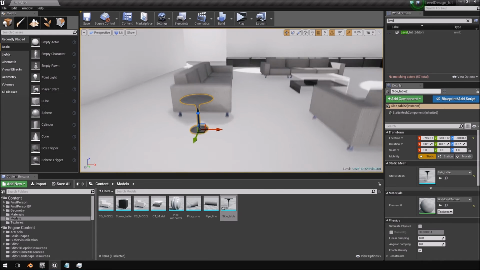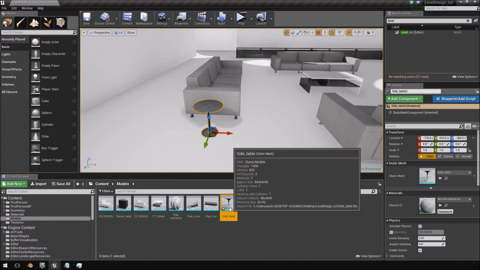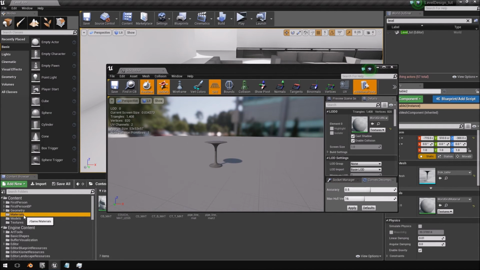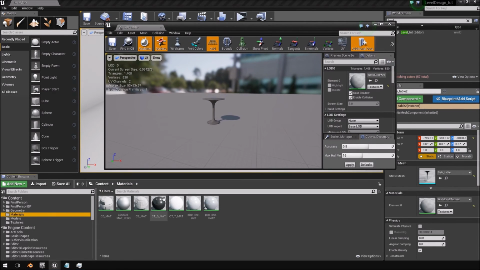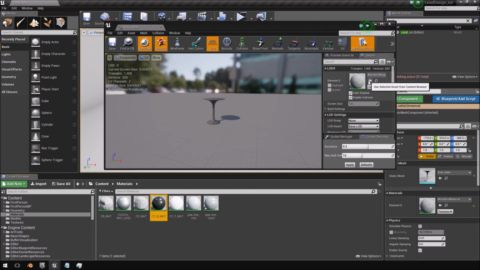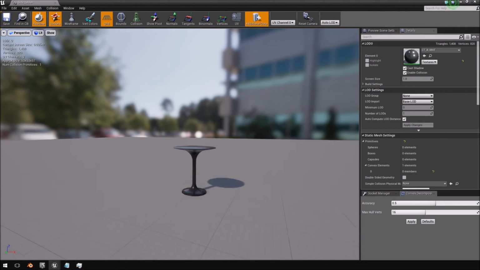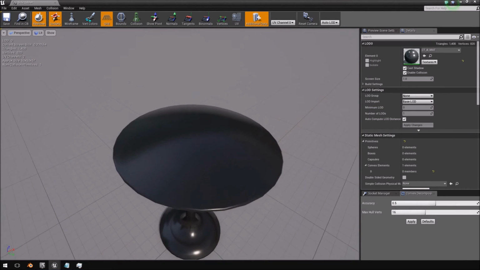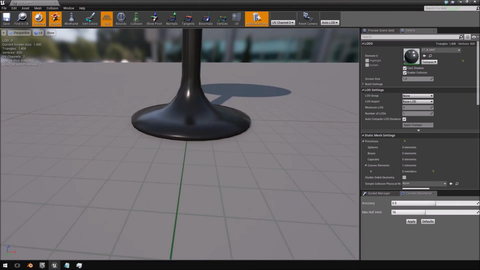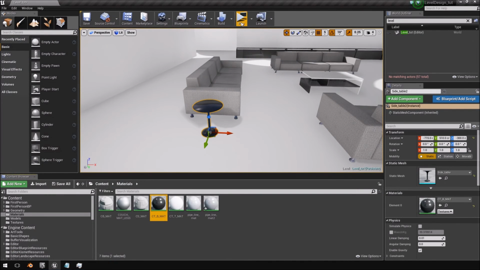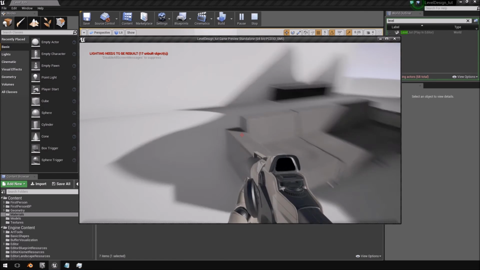And we can create a new material for this, or we can just go with one of the materials that we have created before. So we can go over to materials, and this black one that we created for the table, we can just utilize that. Okay, there's an airplane coming over. I do apologize for that. And if we look at it, that looks pretty good. I am happy with the results on that, so I'm going to click save.